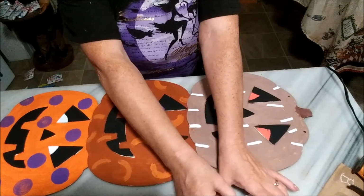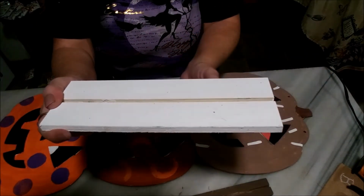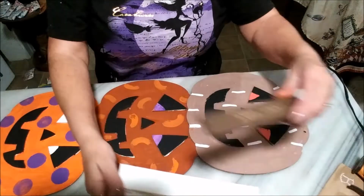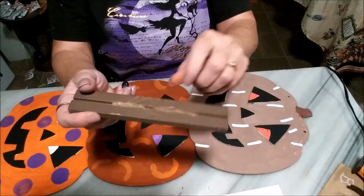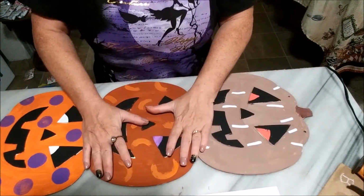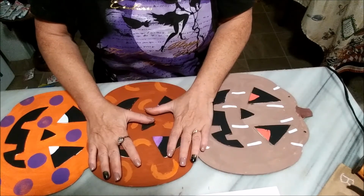Now I have this stand. It's got a little notch going right through here. I got this from the Dollar General with one of those trucks that you can paint and then put on here. And then this came from the Dollar Tree with one of those pumpkins on it, the small ones. I just popped it off. What you want to do after this is dried, we'll stand it up and we'll glue those onto the bottom pumpkin. That way you'll have a standing topiary.